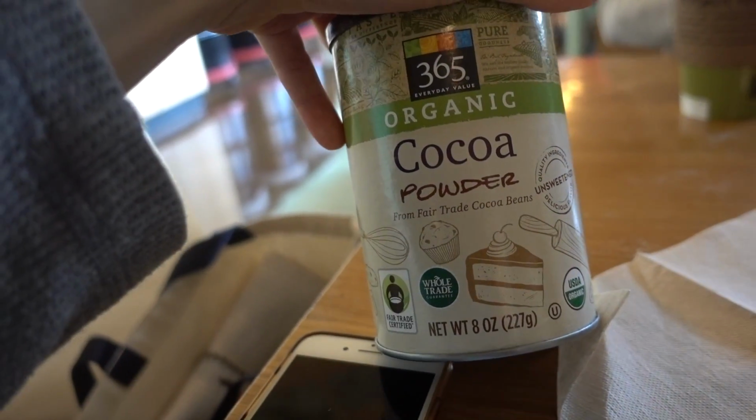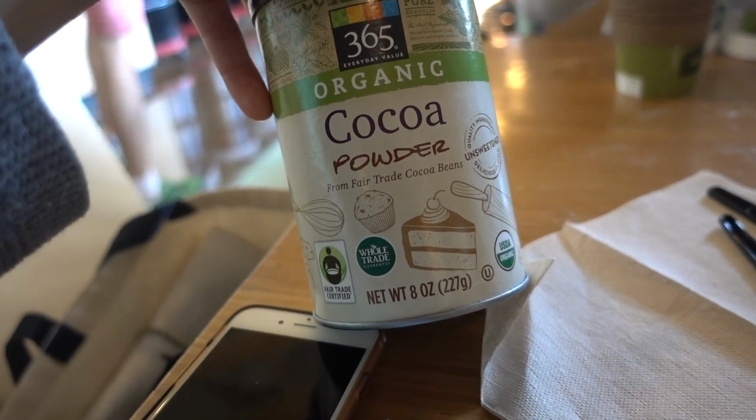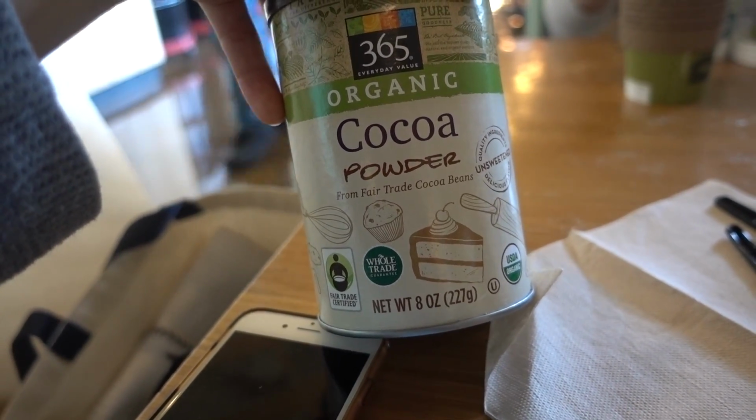And then my mom ran out of her Trader Joe's cocoa powder, and I had one of my little hot cocoas last night that I make with, I like to make hot cocoa during Downton Abbey. I just have a tablespoon of cocoa powder, some cinnamon, 2 stevia packets in a cup of almond milk that I heat up in the microwave, and I just mix it. But I ran out last night, so we'll try the 365 cocoa powder. It seemed okay. I'm sure it's not as good. I really like that Trader Joe's one. It just blends in really well.